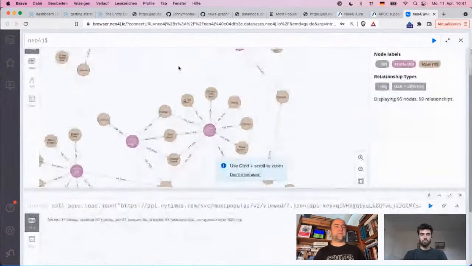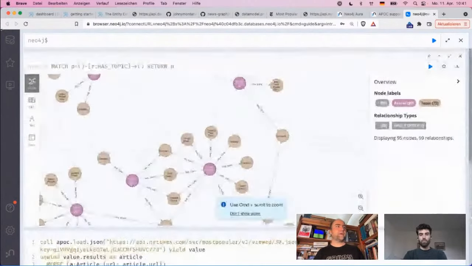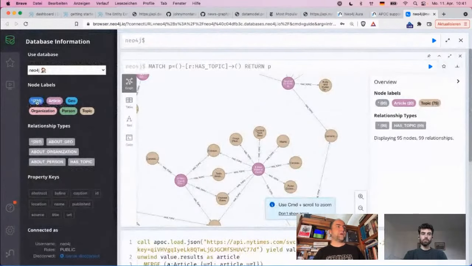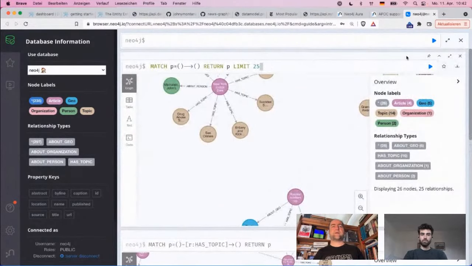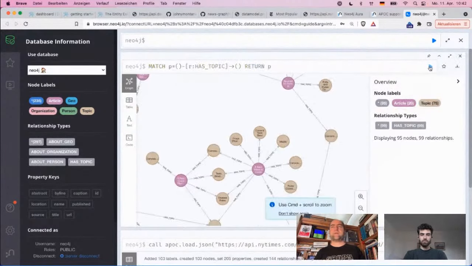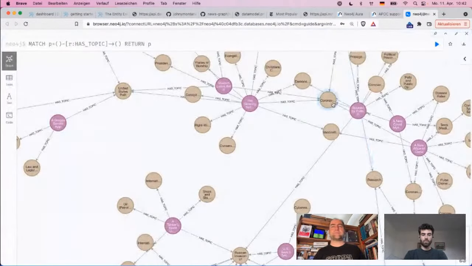Actually, something we could do is extend this to 30 days. I said that it's not just available for 7 days, but also for 30 days. So if you pull all this data in for 30 days, then it adds 144 more relationships. And so our little database now has 230 nodes for articles and their information, and then we have 297 relationships. Let me just execute this one here again. This gives us our whole graph here.